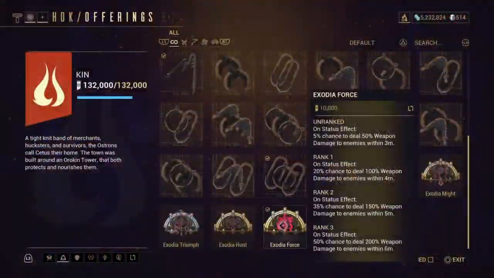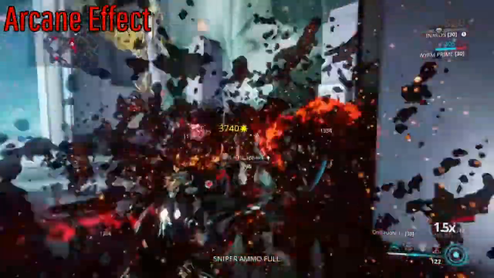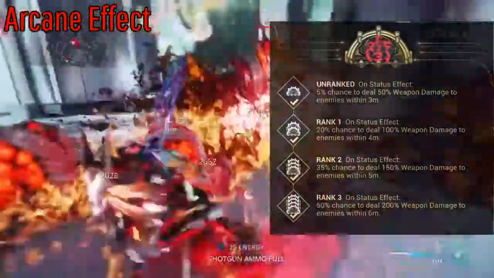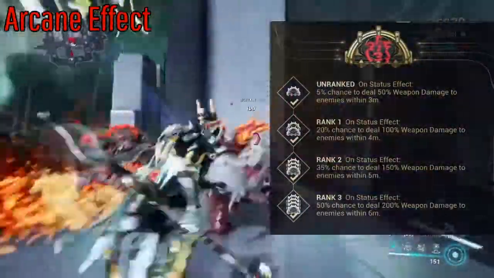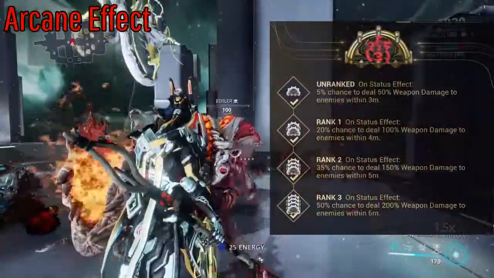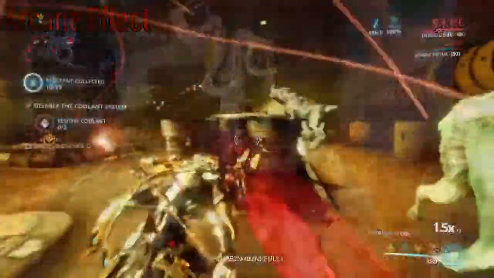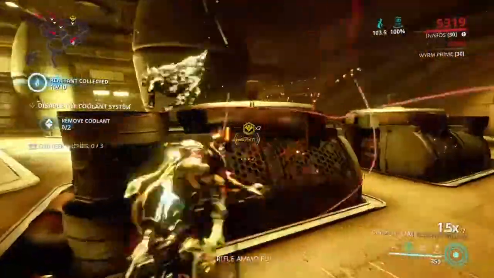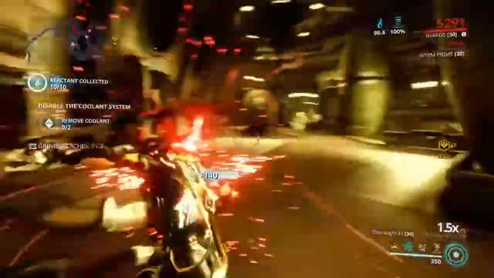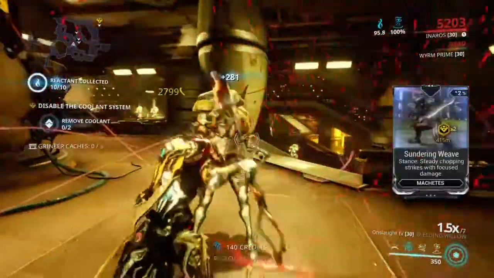And I go down to Cetus and I make sure to grab Exodia Force. I always have trouble saying that one. What this arcane does, when maxed out on status effect, is it has a 50% chance to explode for 200% of your total weapon damage to any enemy within 6 meters. So as your combo counter rises, this will keep happening more and more. Because of Weeping Wounds, it's going to bring your status chance to 100%. So like I said, this effect will keep happening.